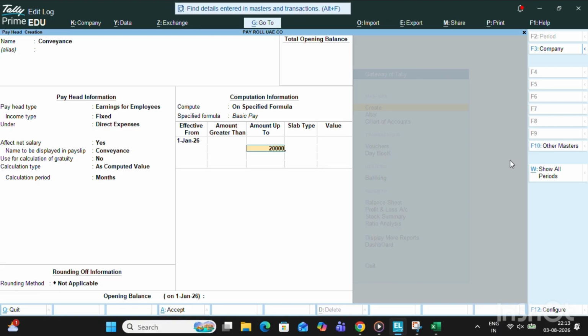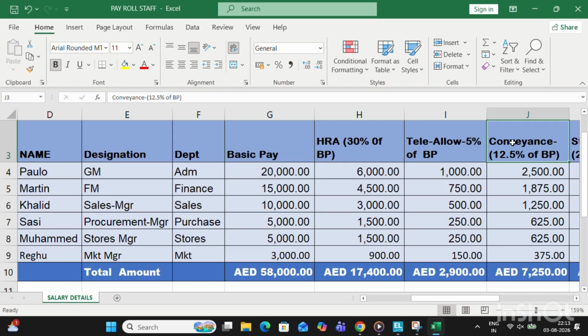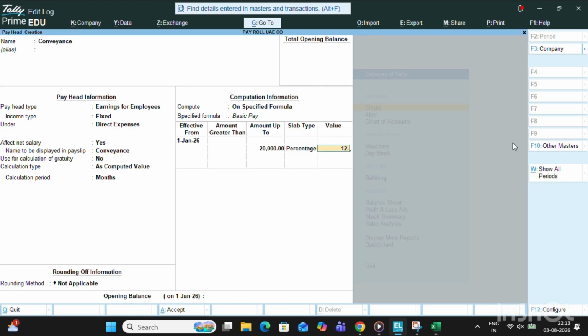Now here 20,000, percentage 12.50. See here, 12.50. Amount up to 0, value 0. Control A, save it.